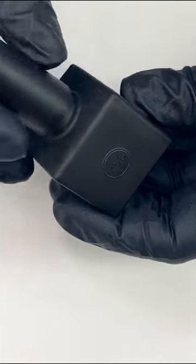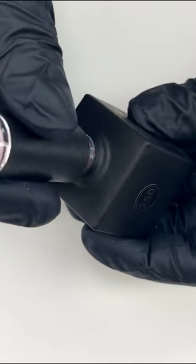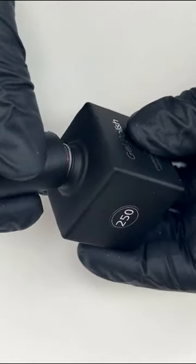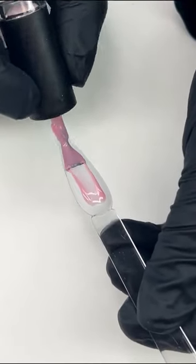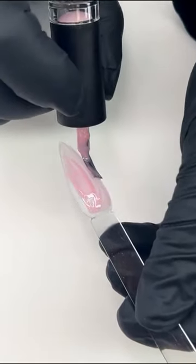Next we are on number 250, and this one is a staff favorite. This is a beautiful cool mauve-ish pink. This is actually my personal favorite — I've got the first five on my left hand and this one is on my middle finger and all I do is stare at it. Number 250 is that beautiful cool mauve-ish shade, and it's amazing for gel polished manicures with French tips or directly over top of enhancements.